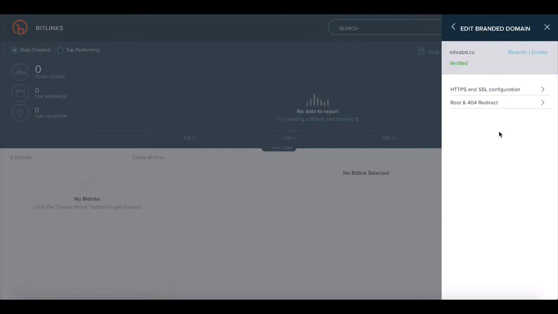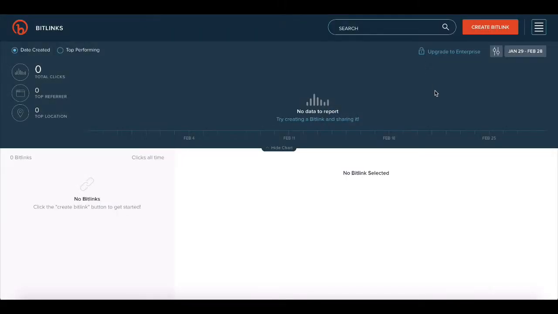Okay, so now I'm back at the section for the branded domain. As you can see, it very quickly, within just a few seconds, it verified, and we are now good to go. So what we can do now is set it up with, obviously, if you want to create links through this control panel here, you can do that obviously as well. But I'm going to show you how I can also add Bitly to my CoSchedule, which will send out my social posts automatically, my content calendar.